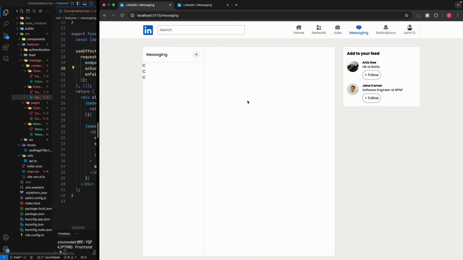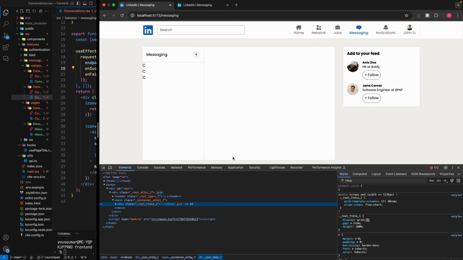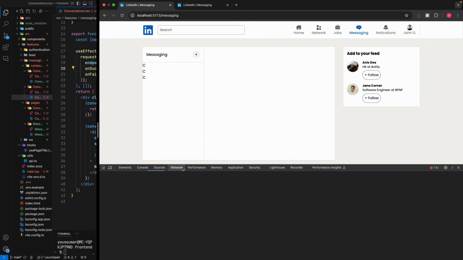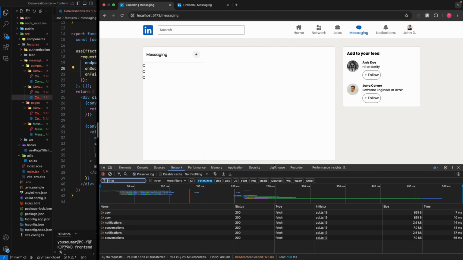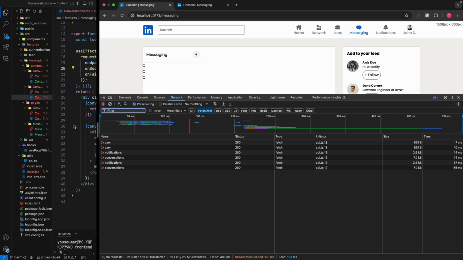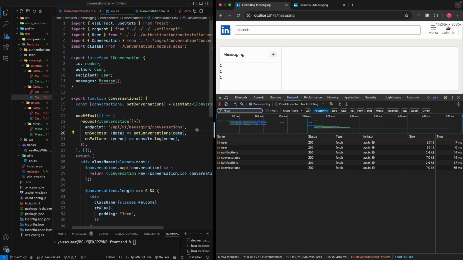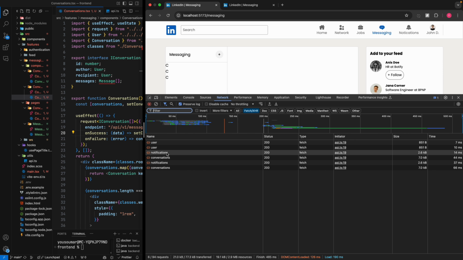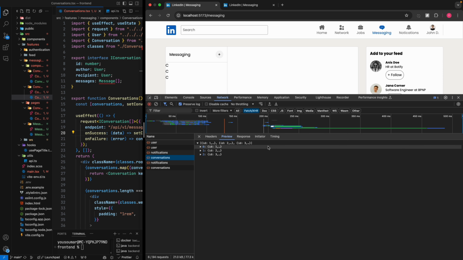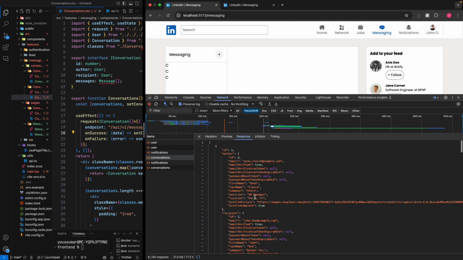So if we look into the network, like so. So if actually you didn't know the type of the conversation that we are getting back, like me, you could have simply inspected the URL, like for the conversation here, and see the response, and you're gonna be able to know what you are getting back.